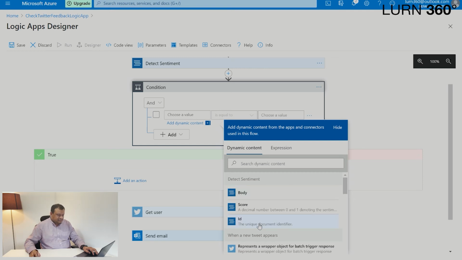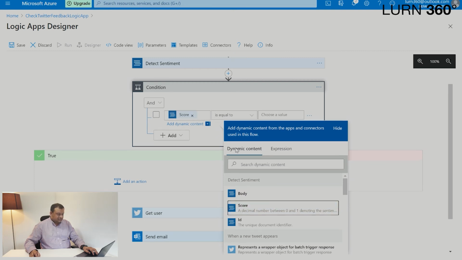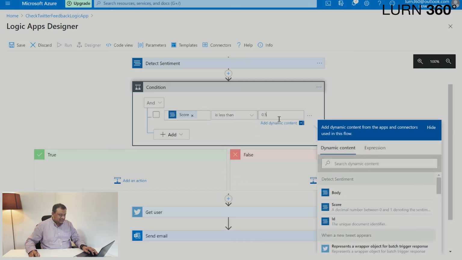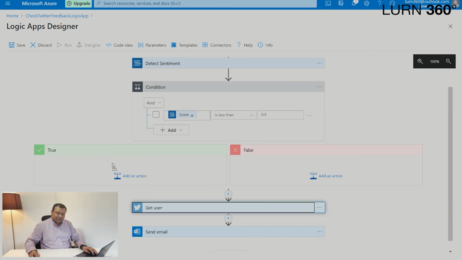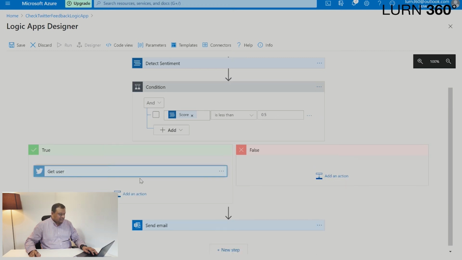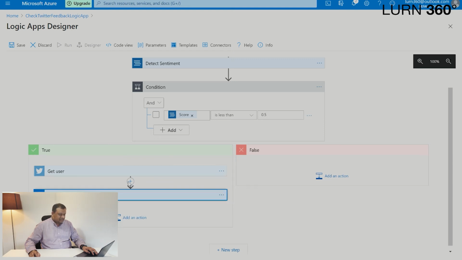So you can see we have three outputs, right? We have ID, score, and body. The score is what we need to use. And as I said, it's between 0 and 1, right? So let's use the score. It's less than 0.5, right? So if it's less than 0.5, we'll do the second call to get the user details, and then we'll send an email, right?